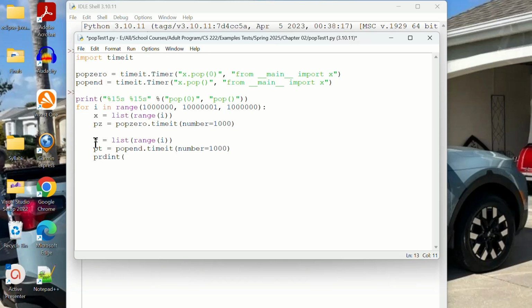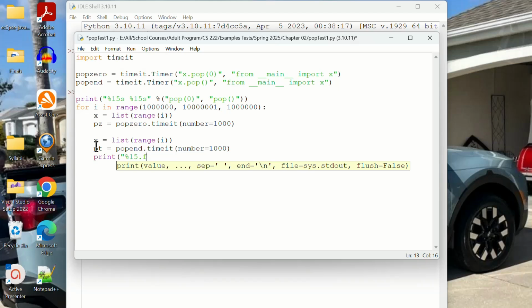We're going to print percent 15.5f and then percent 15.5f, and then in parentheses pz comma pt.